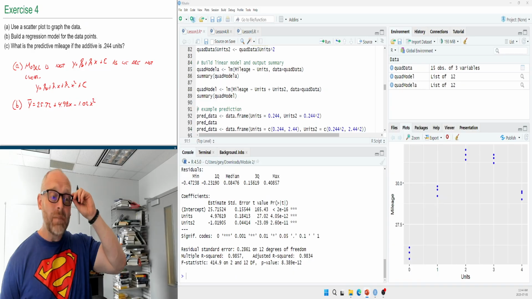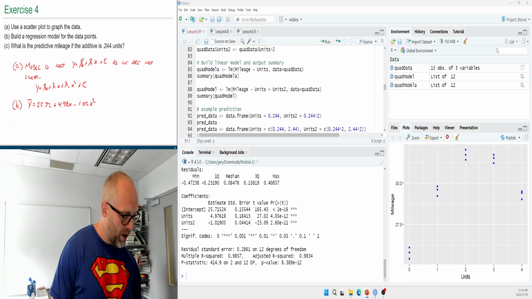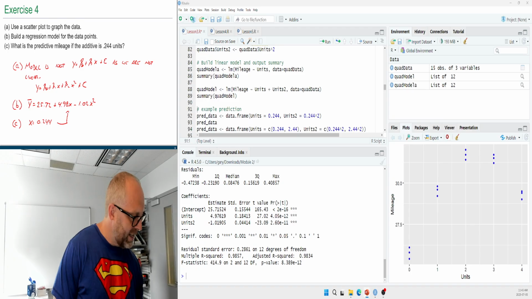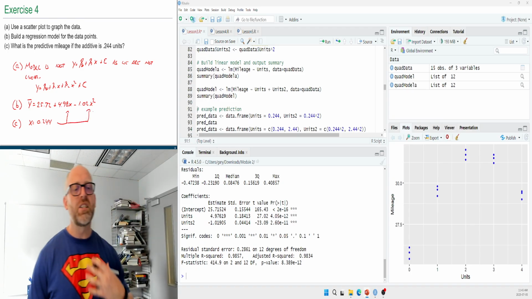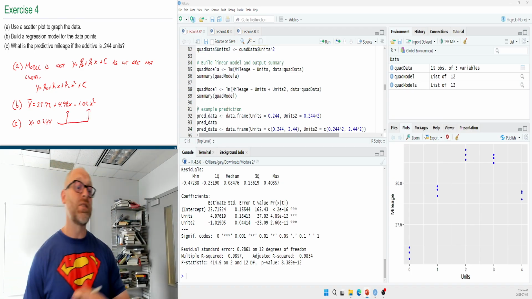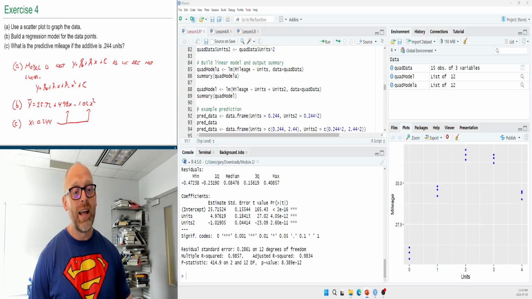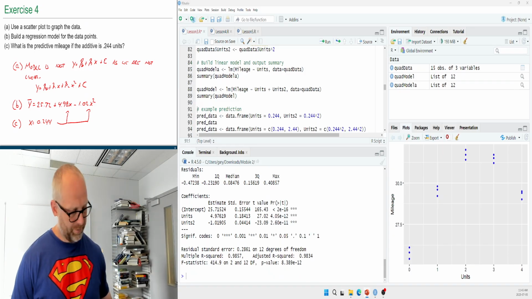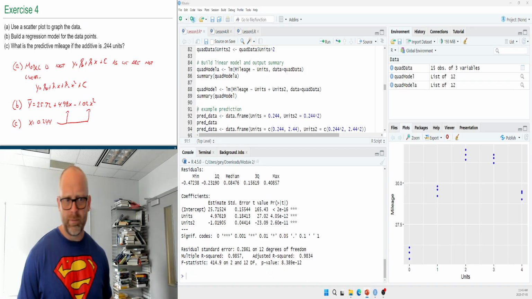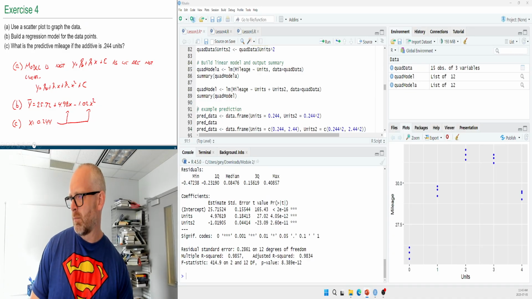So if I wanted to estimate anything in terms of our model, so for part C, we're simply just saying x is equal to 0.244. I'm going to plug this into here and into here, and I'm going to spit out a y value. Now you can do this with a calculator, perfectly fine, but we have R already set up, so let's do this inside of R. Where is my mouse? Here we go.